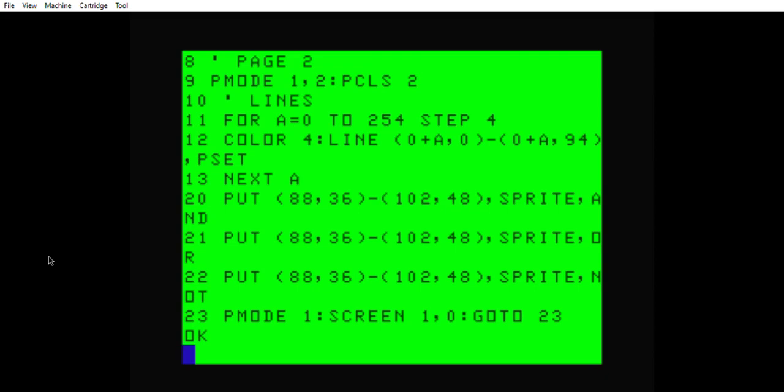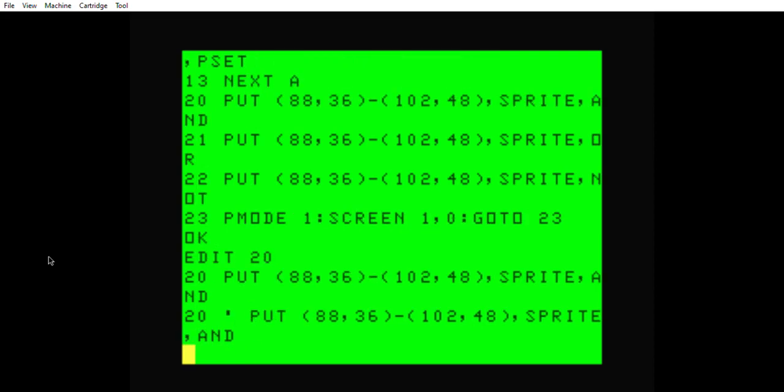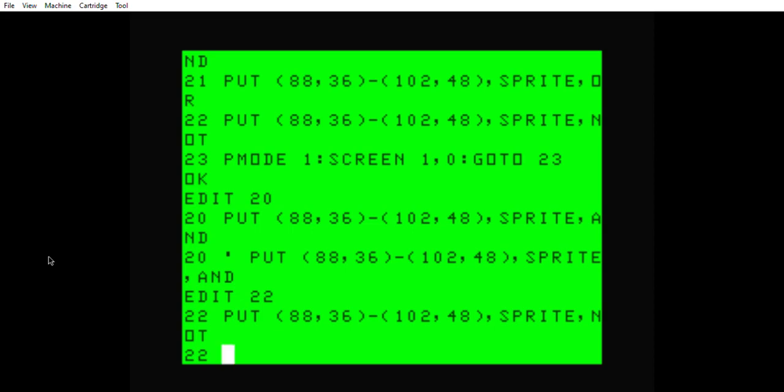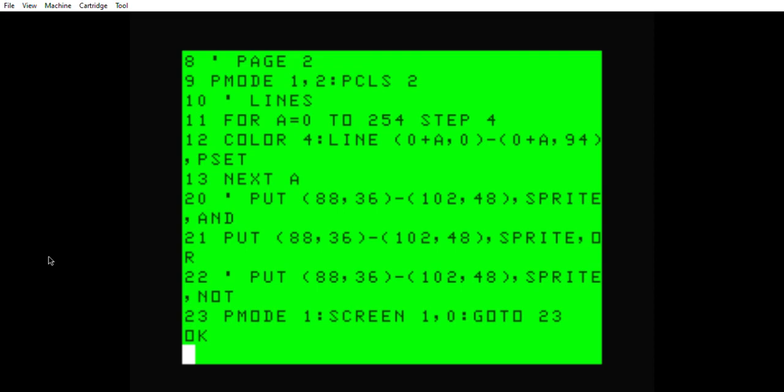I don't know why they didn't make this a little easier, but all I know right now is if we use or, we're safe, but only if we use certain colors. And if we use and, it reverses everything. So that's all I know. I don't know what not does.